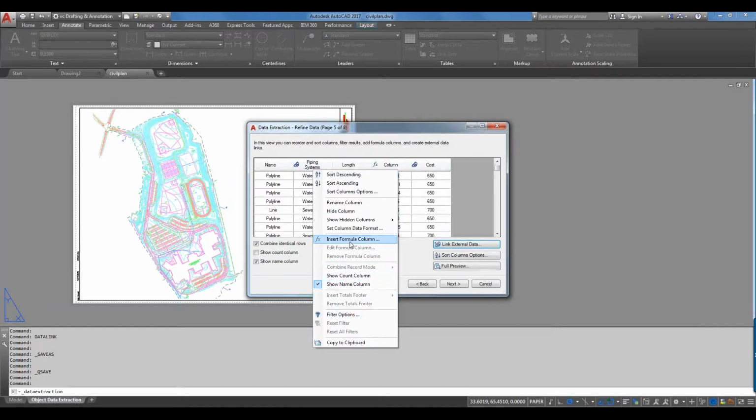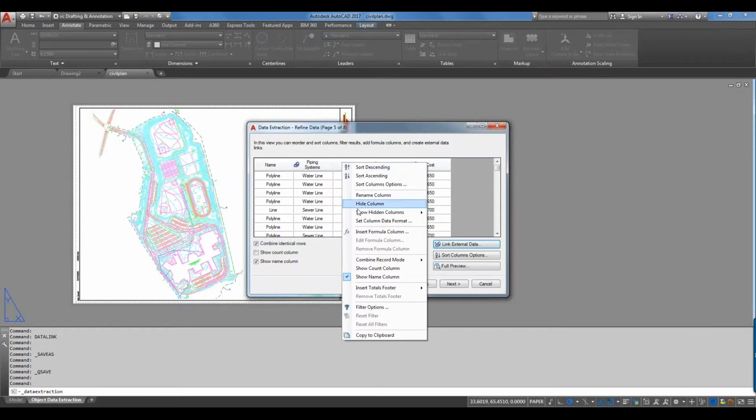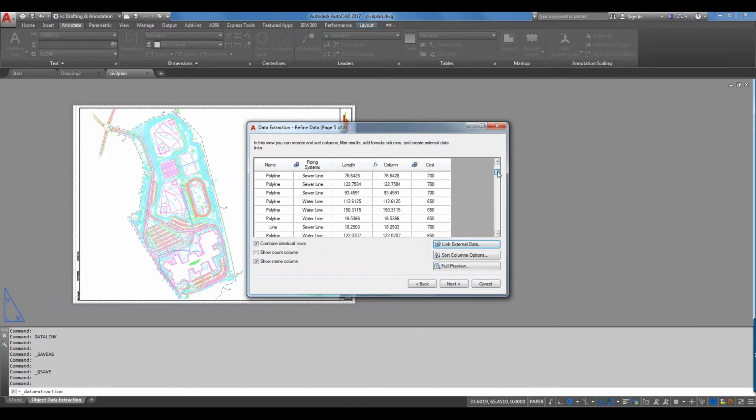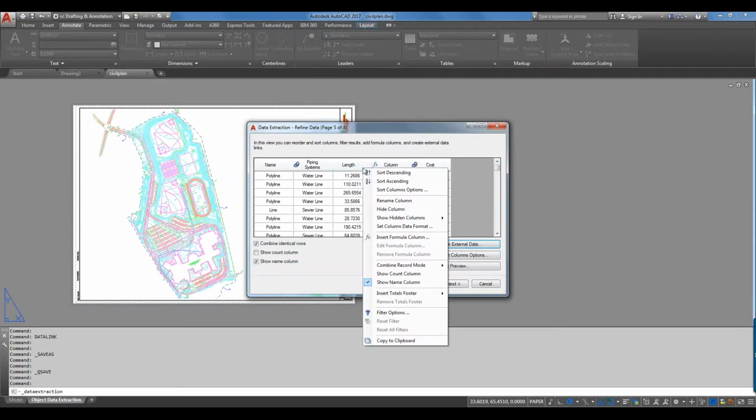So I kind of blew it. I wanted to put a different kind of formula in here. But let's go ahead and condense the objects in here. As we were doing this, I realized, wait a minute, look at all these rows we got here. And it's going to create a table that large. So what we're going to do is combine these records here.